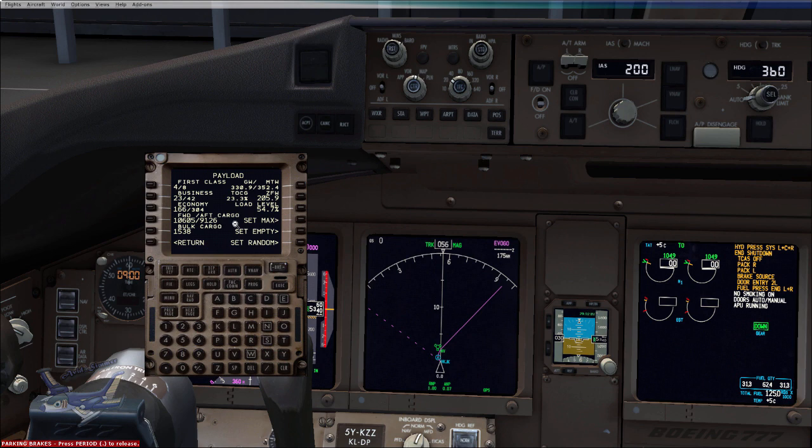Right, payload. Let me just check my load sheets, and then we'll set the passengers as well. From the load sheet we've got 353. So 353 minus 8, we take out 8 passengers for first class.